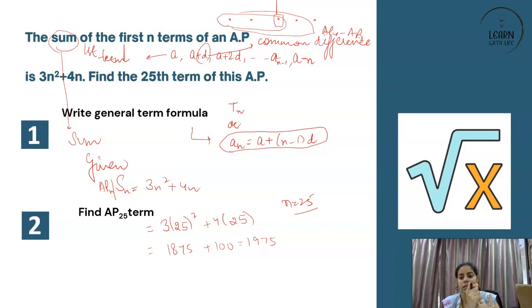So I have these 3 sum, I have these 4 sum. I'll just put the accessories and all that. I have these 3 sum, I have these 4 sum. In order to find this, what will I do? Subtraction between all these 4 and this. That's what I'm doing. So I first found AP25.